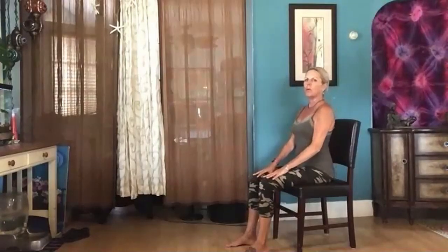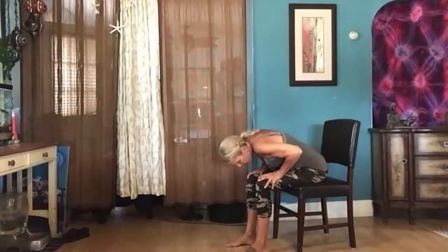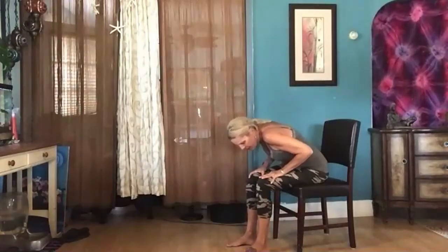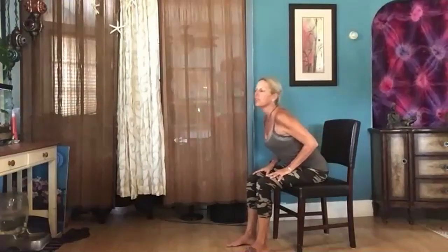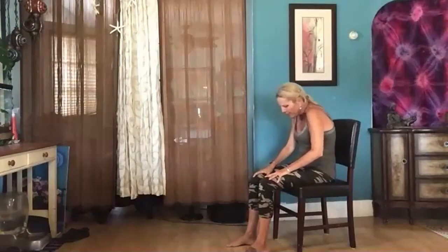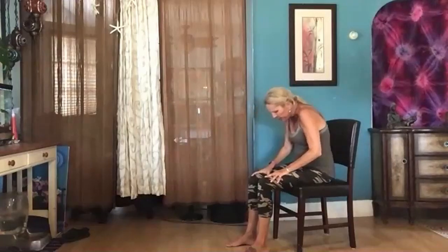Feel that spine. Feel the vertebrae lengthen one on top of the other. Inhale, lengthen forward. Chin to chest. Exhale, roll up 1 vertebra at a time. Good. How we doing? Keep it up. Inhale. Really lengthen in the spine. Belly button's pulled in. Exhale, roll up. 2 more times. Inhale. Lengthen forward. Chin to chest. Exhale, roll up. And last time like that. Exhale, roll up. Good job.